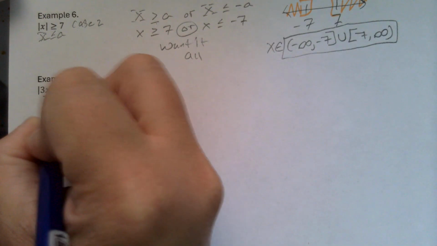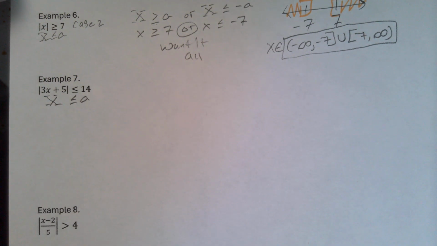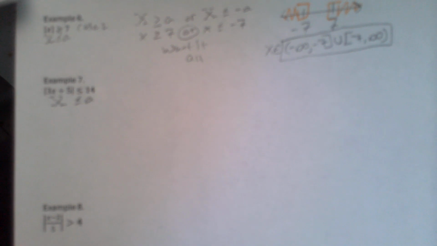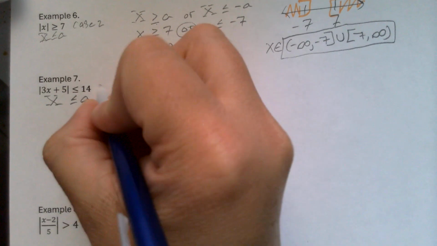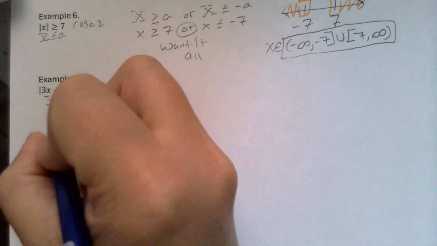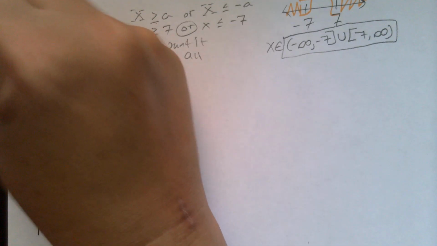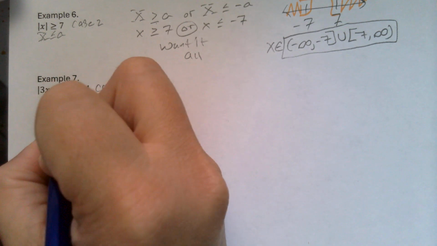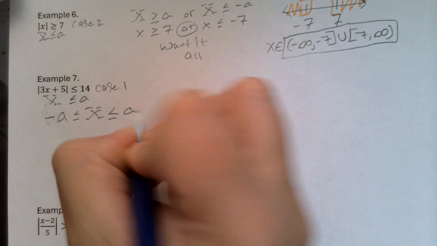This time we have a little more for our function, or less than or equal to our a value. If your absolute values are not isolated for these, you need to isolate them first before performing your rules. Anytime you multiply or divide across your inequality by a negative number, it will flip your inequality symbol, so do keep that in mind. So for this one, absolute value by itself, we're less than or equal to our a, so this will be a case 1. We're going to do negative a is less than or equal to our function is less than or equal to our a.